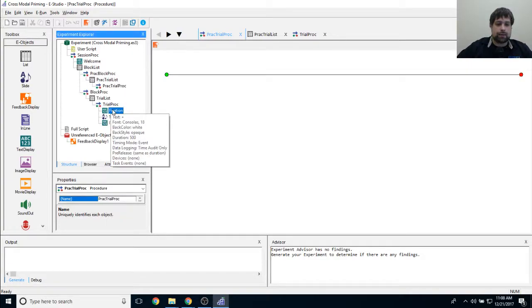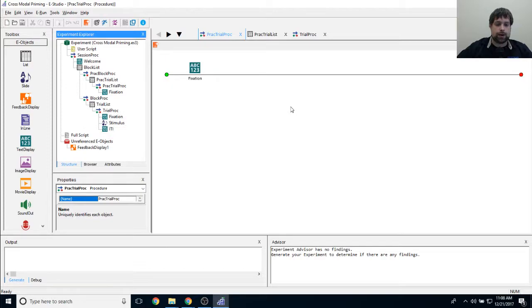So all I do is take my fixation object and I'll drag it from my trial list and put it into my Trialproc. And again, I'm still referencing that same fixation. It's still that same one-to-one mapping as before, but since this procedure is now its own procedure and is not trial list, I can make the procedure look however I want.